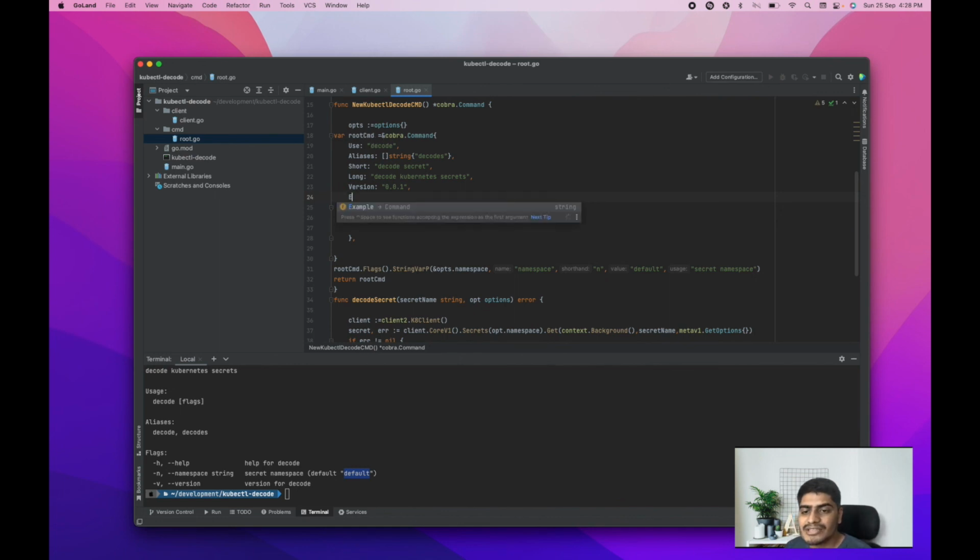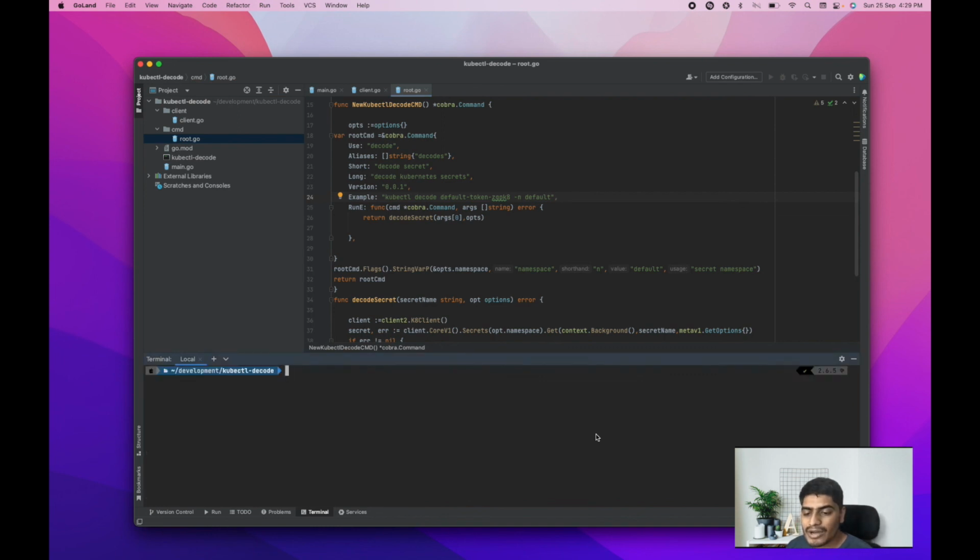So we can just do example, and we can provide some example of what we had. So let me just use the same example. Let me use this command as my example reference here. And what I'll do here, I'll simply use kubectl, because this plugin is a kubectl plugin, and so we can basically put this binary into our path variable, and we should be able to access this along with the help of kubectl. So let's do this thing. Let me just now build this plugin again, and then we should put this binary into the path variable, and we should be able to use it along with the kubectl. Let's quickly build this.